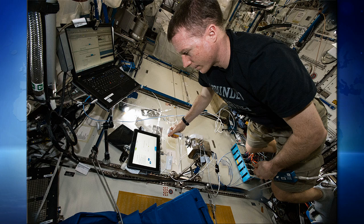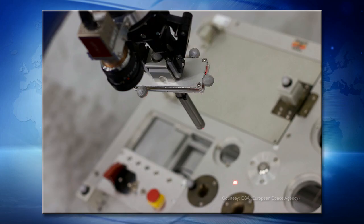Once he has parked, he will need to control the robotic arm via the tablet PC and the joystick to actually insert the connector into its socket. Dr. Schiele, what are the future space technology applications, and also what are some of the Earth applications we could see from this experiment?